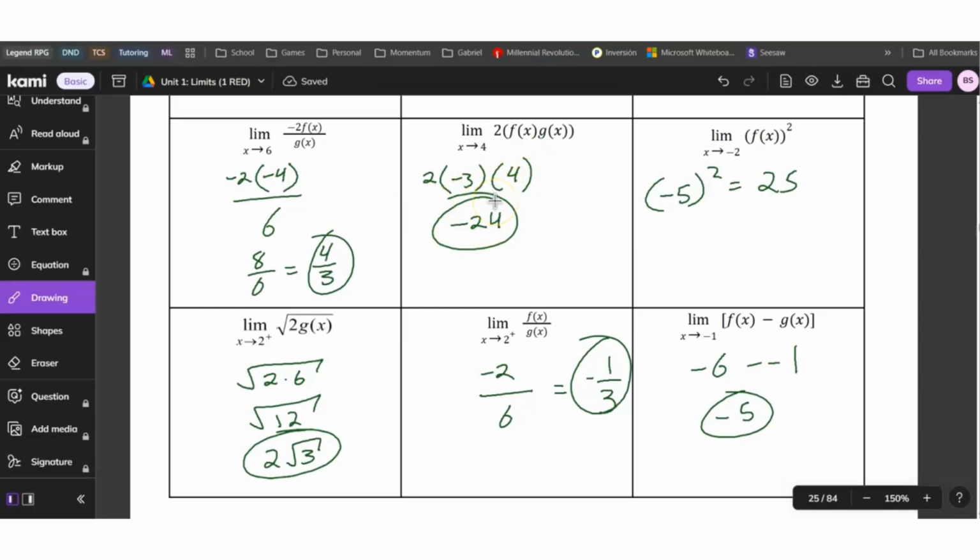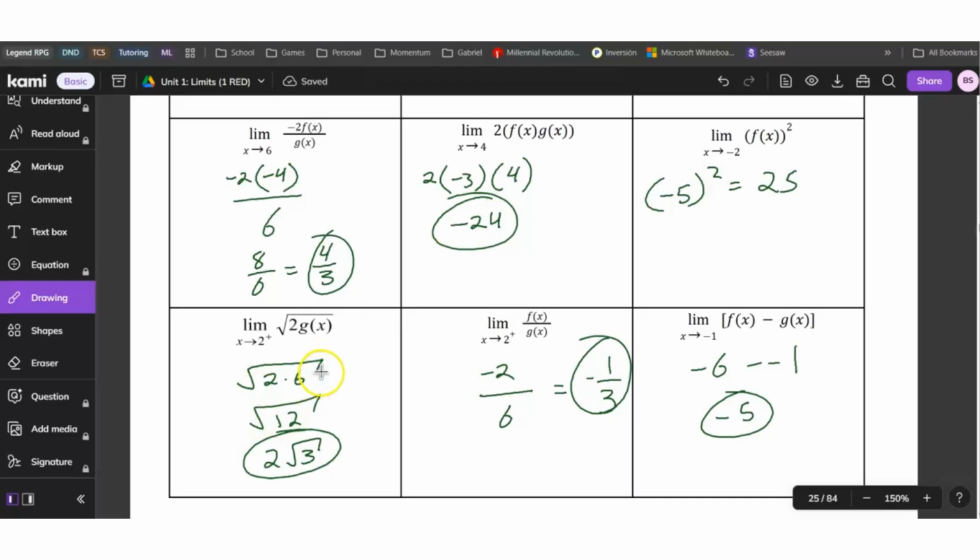The only question I did have 2 people ask me is, do I multiply g of x by 2? You technically are. Don't accidentally go 2 times -3 and 2 times 4. I had 2 people ask me that, right? Because then you're multiplying not by 2, but by 4, because you're multiplying by 2 twice. Next one's pretty straightforward as long as you didn't get negative 25.